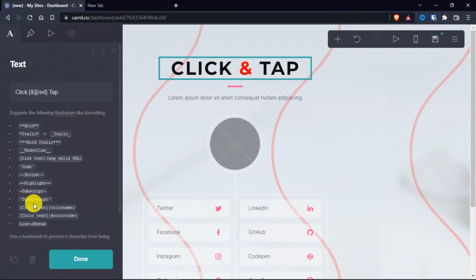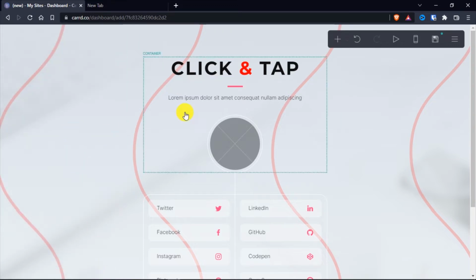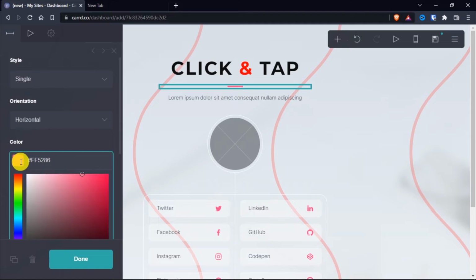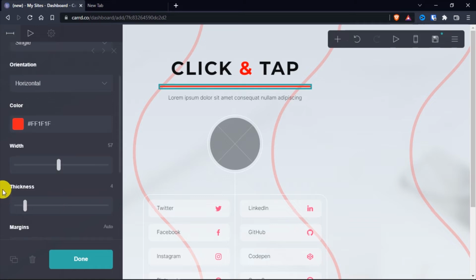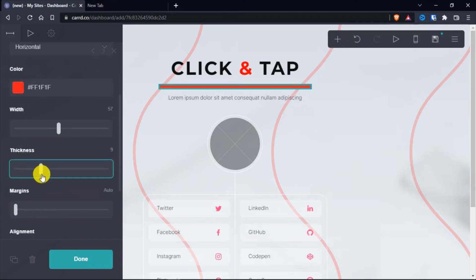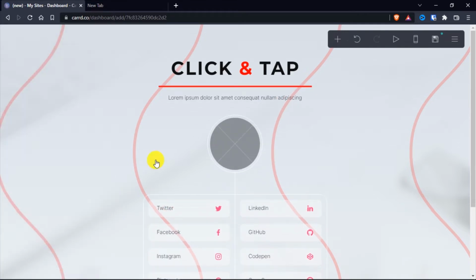So there are a lot of things you can do using all the codes here, but for now I'm just going to stick to the basics so this video doesn't get too long. Alright, next we have this divider. You can click on it and you decide the color you want. I like it when it's red, maybe not too red. And you can expand it by using this slider. So you can increase the thickness if you want, and yeah, you can adjust the margin if you want. So that's it for the slider.